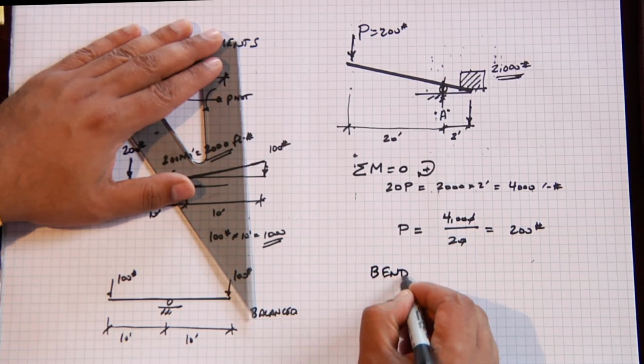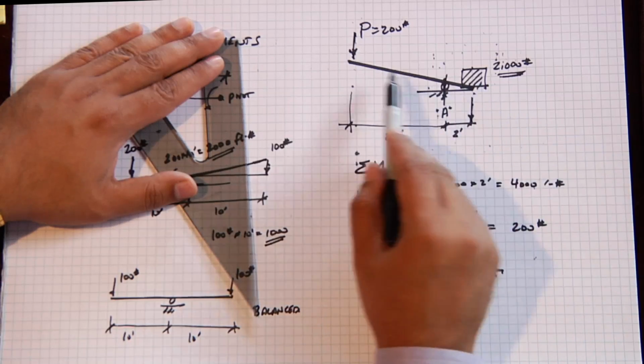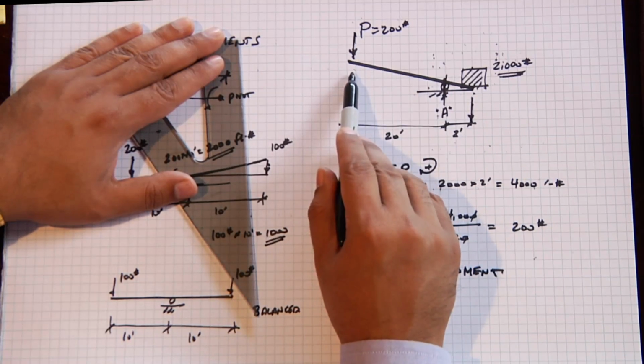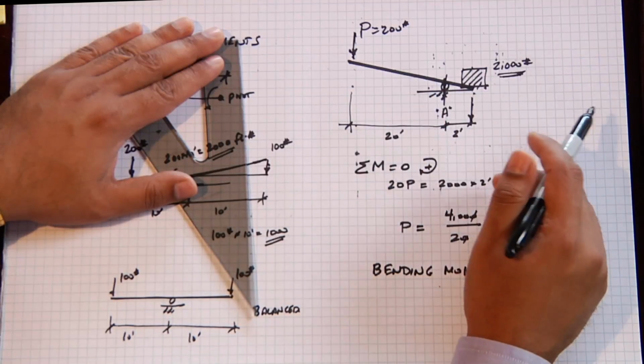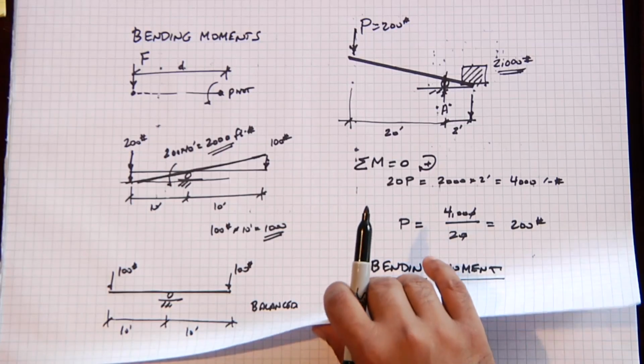That's the concept of bending moment, also known as the principle of leverage. And that's exactly the way we lift heavy cars. We use this principle of leverage to lift a heavy car using a hydraulic jack. So bending moment is very important in terms of understanding a structure.